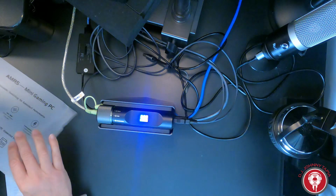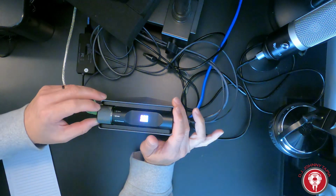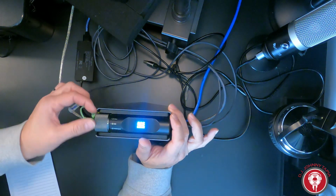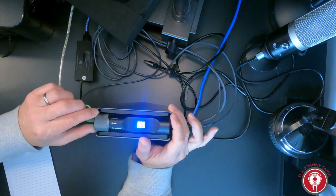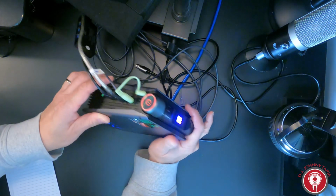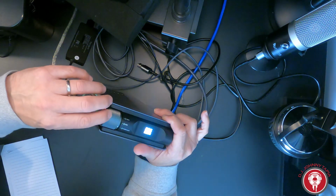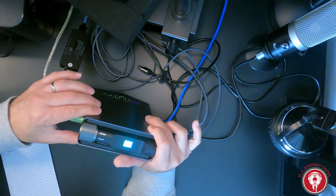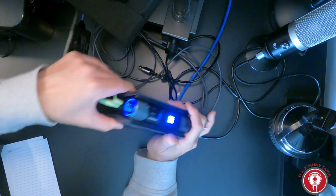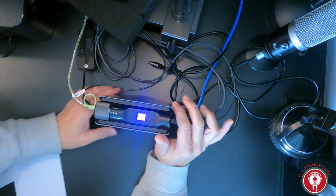You'll hear the little fans. I believe there's fans in here. I don't want to tear this up because obviously it's a small computer, but you'll see when you turn it on, when you start it, you just click over to the right. Here's an auto, and allegedly this is the performance. And when you put it in performance mode, you'll see those cute little lights. They will turn red. Auto is green. Okay, and I believe the silent mode is blue. So there you go. So you go blue, red, green, RGB.